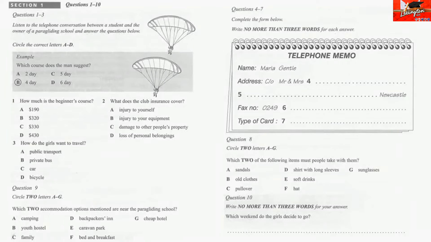Just let me take down a few details. What's your name? Maria Gentle. And your address, Maria? Well, I'm a student staying with a family in Newcastle. So it's care of? Care of Mr and Mrs McDonald. Like the hamburgers? Yes, exactly. McDonald.